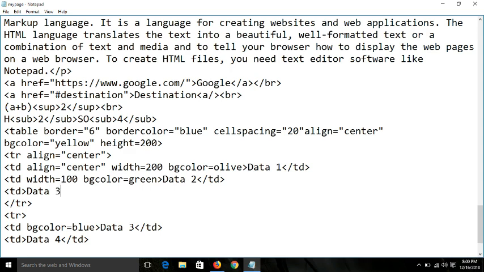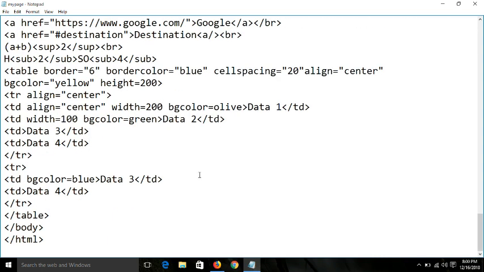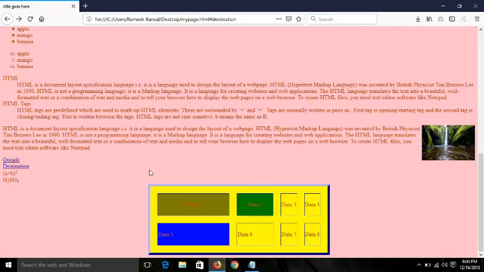You can see right here, and we write here 5, 6, 7, and 8, and so on.